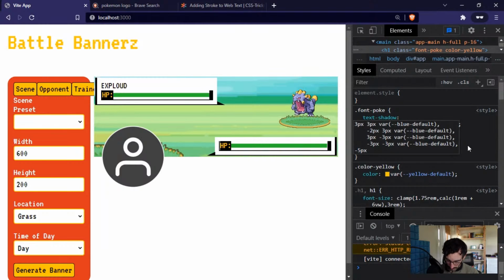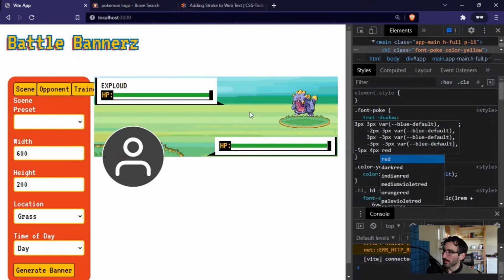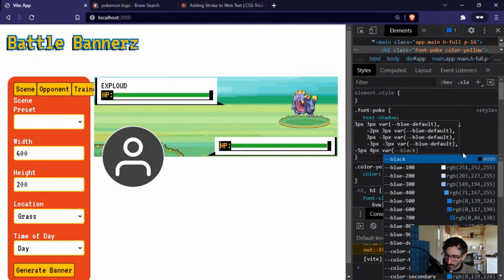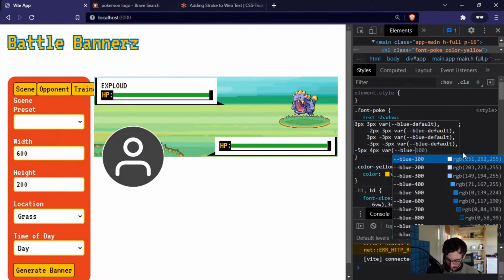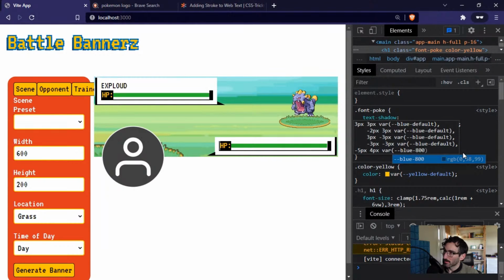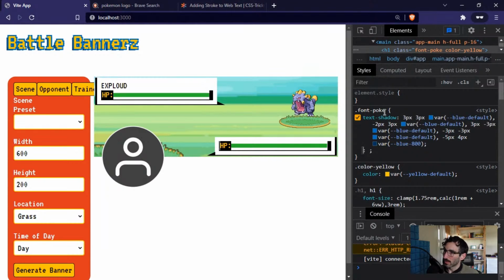Down is positive, I think. 4 pixels. And then if I call that red, now you can see that it is kind of getting the effect that we want. We have some other variables, like blue, we'll say 800 maybe. Okay, I think that's looking pretty good.